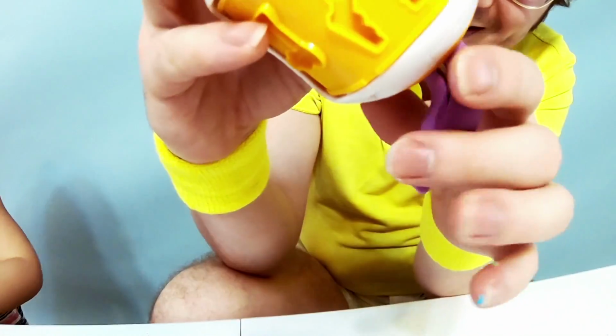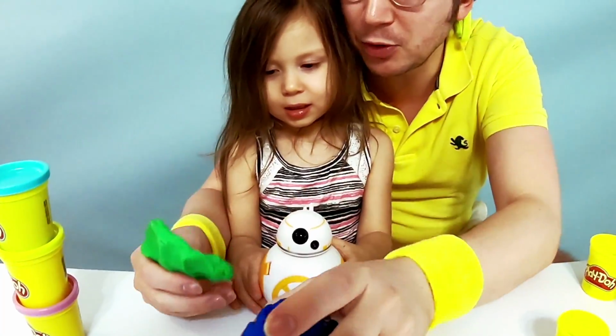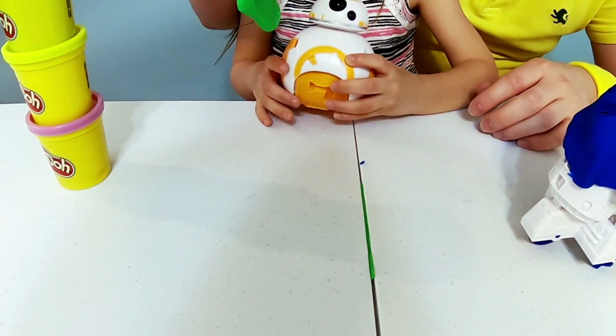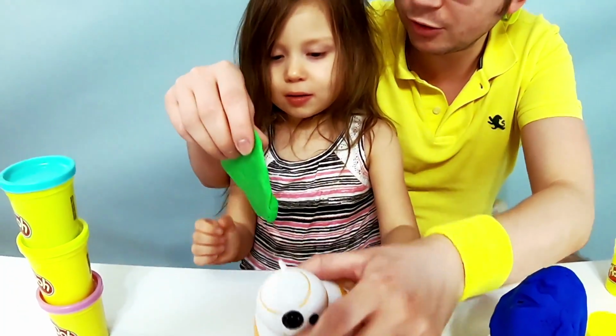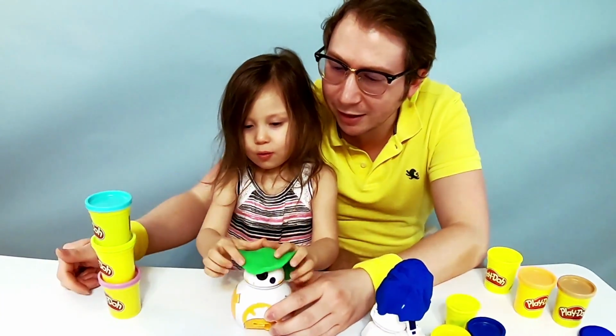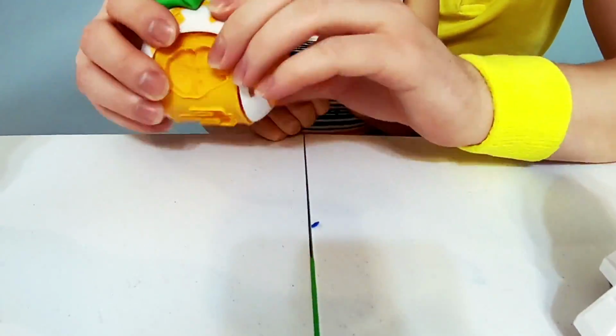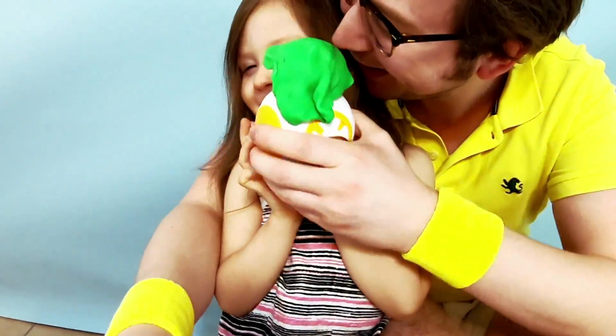That's so cool. Let's put the Play-Doh on BB-8. You ready? You put it on it. Put the Play-Doh. Grab it. Put it on BB-8. It can't see anything. Where is it going? Oh, where am I? Oh, it gotcha.